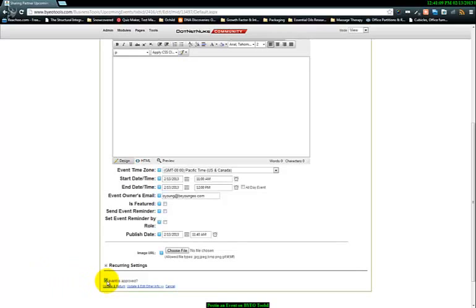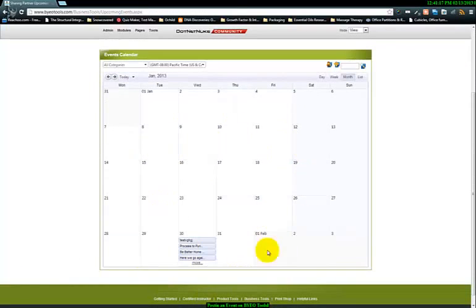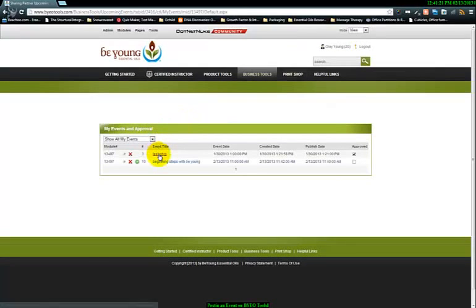So in this case, I'm going to click it off so you can see what it will do. And what you'll do is you'll hit update and return. So you can't see where the event is. I can click on my events, and I can see I have one event here that was approved, and I have this event here for the event date is the 13th, and it hasn't been approved yet. You guys will be able to see this exact same thing.